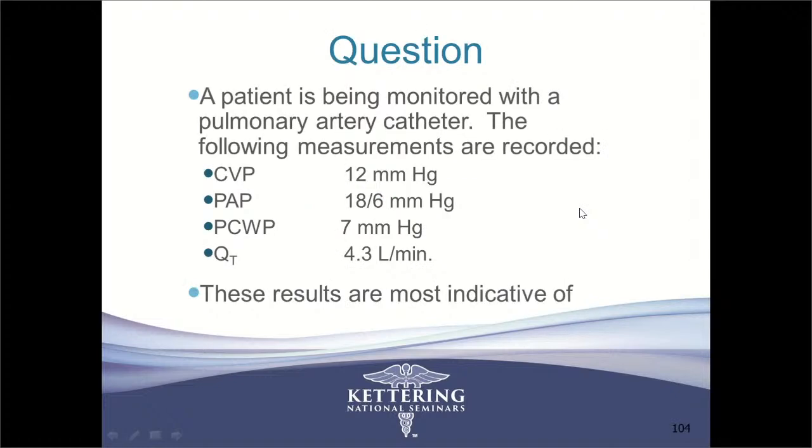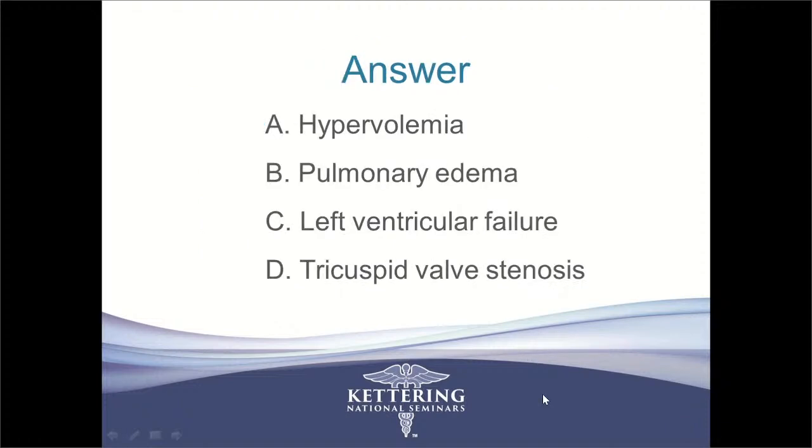All right. Next question, the patient is being monitored with a pulmonary artery catheter. The following measurements are recorded. Got a list, I'm going to skip it. Go down here. These results are most indicative of, so they want to know what is the problem. Okay. Look at my CVP, that's up, definitely. My PAP is okay, my wedge pressure is okay, cardiac output's okay, but this is up. So I've got a right heart problem. I'm looking for something in the answer that says right heart. When I look at my answers, where's the thing that says right heart? There it is right there. The tricuspid valve is on the right heart. Okay.